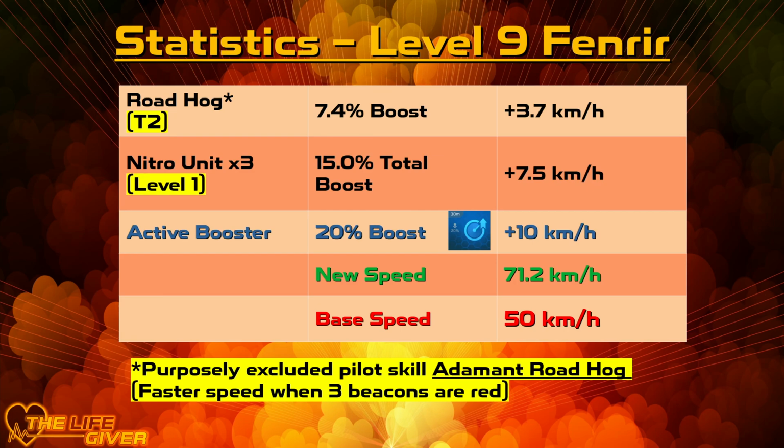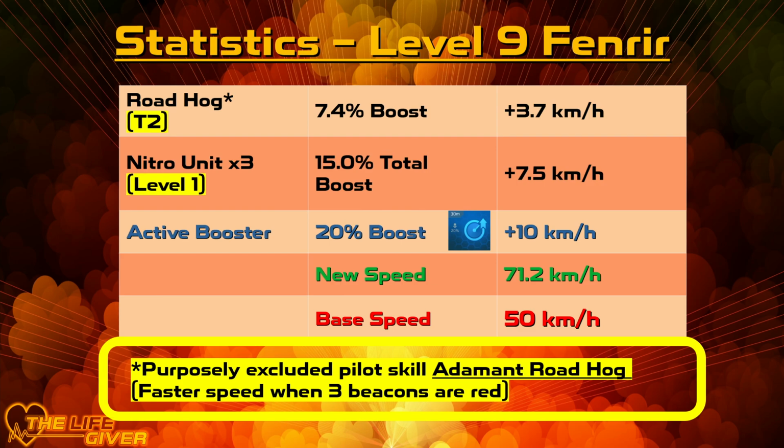I must mention that there is a second pilot skill called Adamant Road Hog. However, I haven't included that because some of you might play deathmatch or free for all, which don't include beacons. This skill is perfect if you're a beacon player like me. What this skill does is if the enemy team controls 3 or more beacons, the Fenrir will get a speed boost. The boost can vary, but it is pretty substantial. It's definitely more than Road Hog, but we're not going to use that in this example. So that was it: three key things, pilot skills, Nitro Units, and an active booster to increase the speed of your Fenrir.